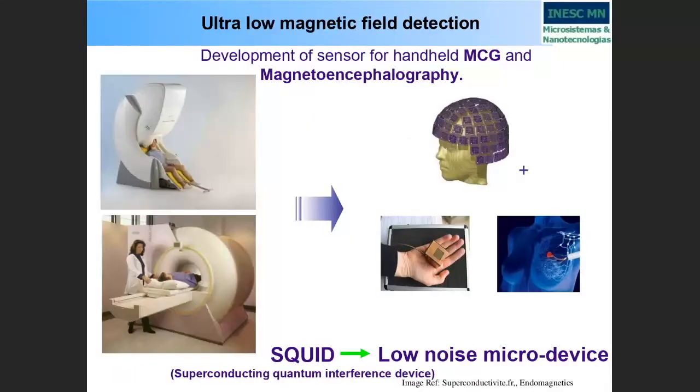So let us move with the first one, where most of you might have seen MRI machines or electroencephalograms. They're quite bulky because they almost occupy one room, and the gigantic size of any of these machines is because of the SQUID. A SQUID coil is used to produce a very high magnetic field, and it requires a superconducting coil, and that superconducting coil also has to be cooled down by helium or any coolant actually.